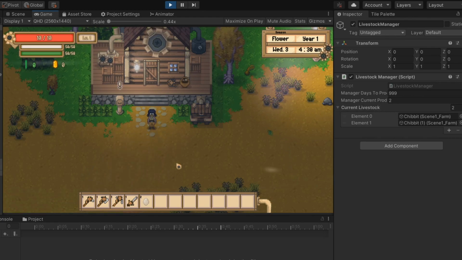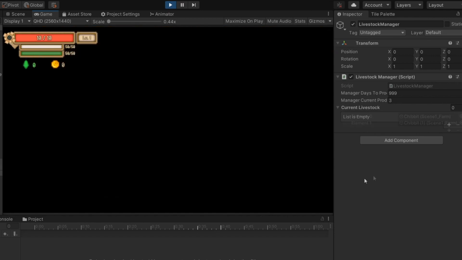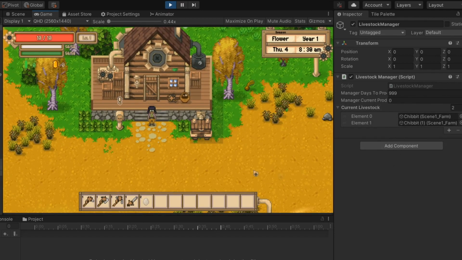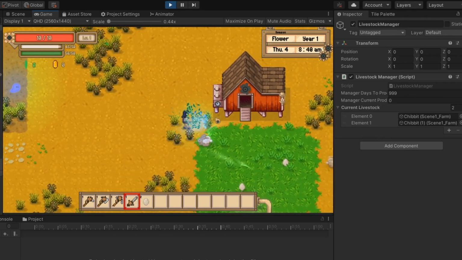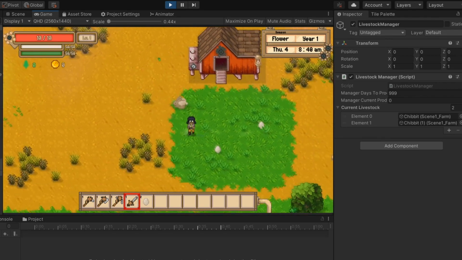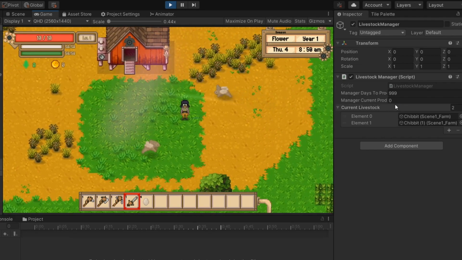Let me know what you think about these Chibits so far, and also let me know if you have any suggestions or ideas for them. Later, I will create another farm animal. What mixed animal do you think would be cool for the milk producer of HEATSEED and the wool producer?